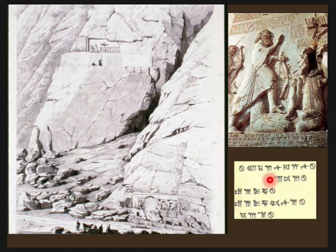He then tried to figure out how the characters might be used to pronounce the name Darius. And then he was able to take some of those characters, fit them into other words in the ancient Persian inscription, see if they were similar to other Persian words that he knew, and then work backwards from there. Slowly over time, these philologists, or people who study ancient language, were able, once they got more and more documents, to decipher not only Old Persian, but eventually they were able to learn how cuneiform characters created sounds in these other languages like Akkadian. Lucky for us, ancient Mesopotamians actually created cuneiform dictionaries where they would have lists of words in different languages side by side. And when archaeologists found those, that was a real boon, obviously, to decipherment.